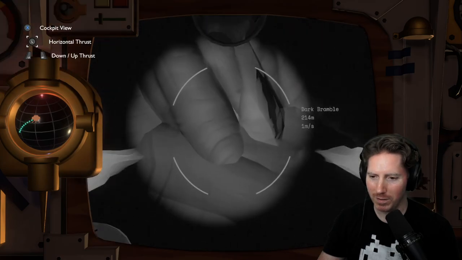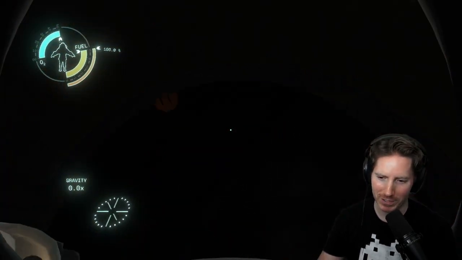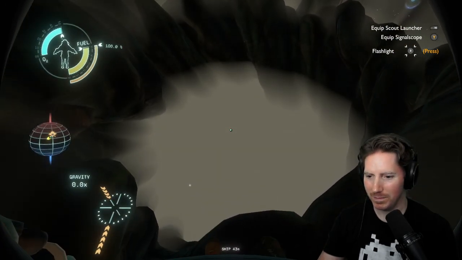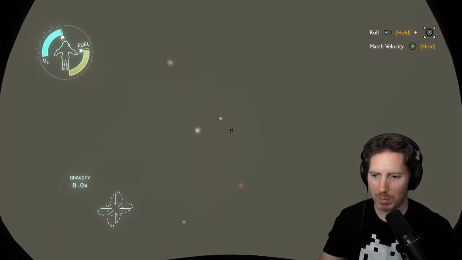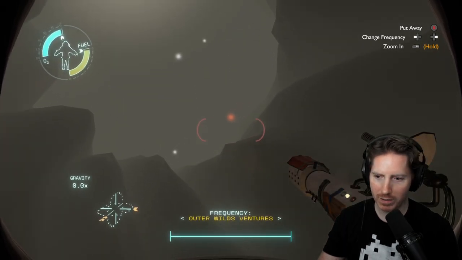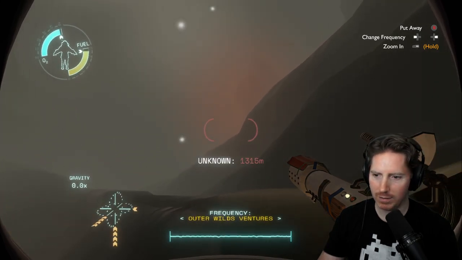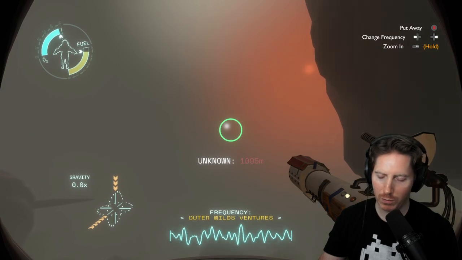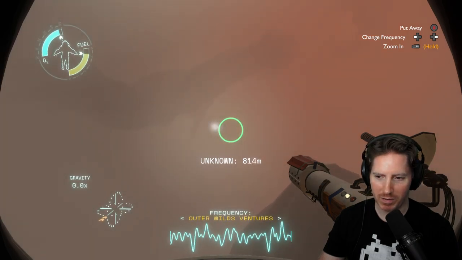Yeah, let's go ahead and drop here. This place is stressful. Those anglerfish. It's just a jump scare waiting to happen. All right, down we go. So this time I'm going to switch to Outer Wilds Ventures. We're going to follow the harmonica, which actually doesn't seem to be near any of the lights. Maybe it's near the red one, actually. Oh, no. Actually, towards that white light. Better not be a fish right there.